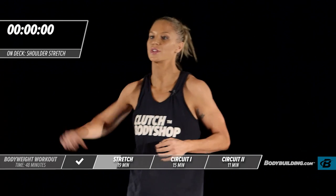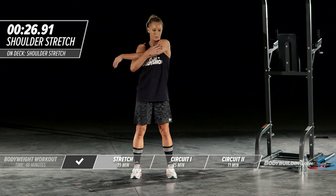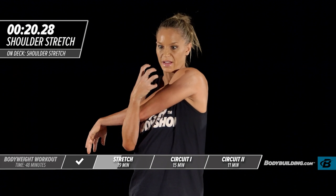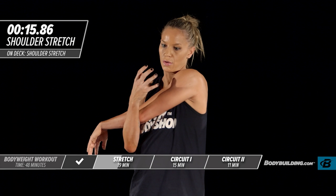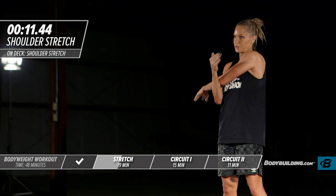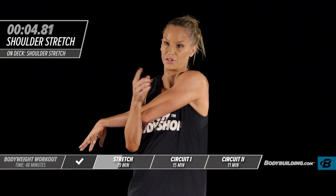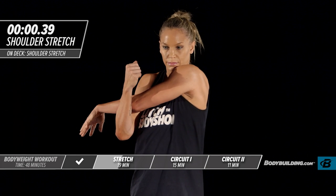Good, okay. Let's switch it out over to the other side. So this side, my chest is a little bit better, so I can hold this arm a little higher. And again, when you're stretching, you don't wanna overstretch. You don't wanna feel like you're tearing the muscle, but you definitely wanna feel enough tension to where it feels like you are definitely elongating the muscle. You don't wanna half-ass the stretch. I see a lot of people do this. You're not doing anything for yourself. It should feel slightly uncomfortable on the first stretch of each muscle group, which is why we do this 2 times, so you can get deeper on the second stretch.